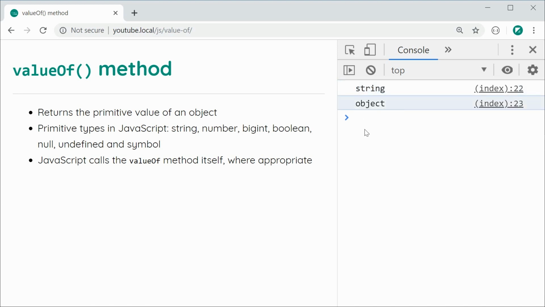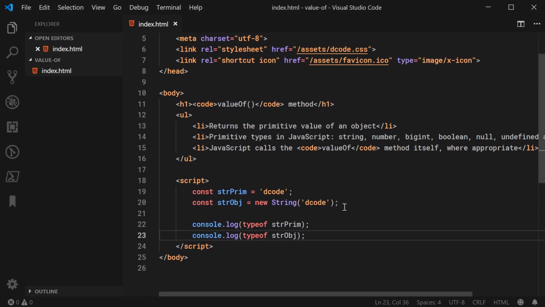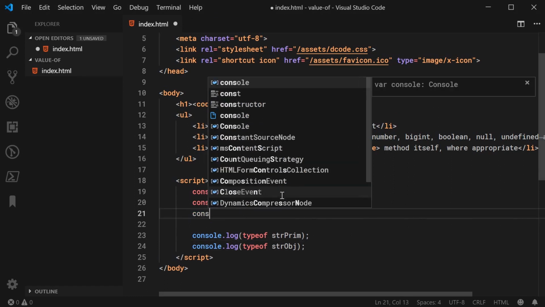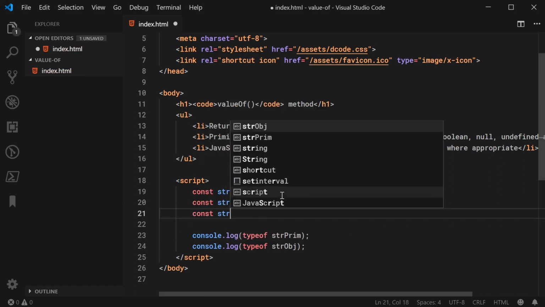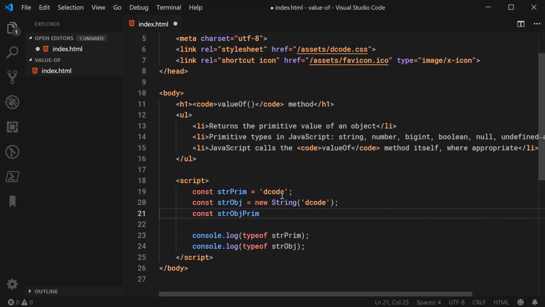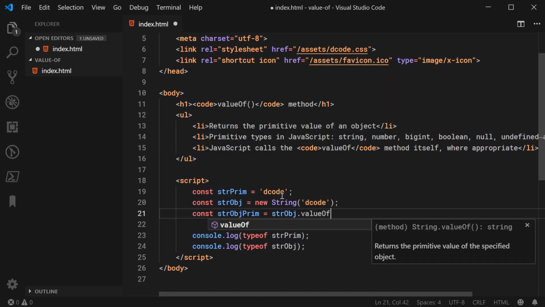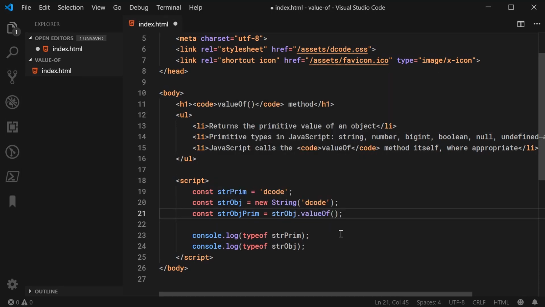Okay, so let's use the valueOf method on this object. Let's go back inside here. I'm going to make a new constant and call this, let's just say, strObjPrim. This will be equal to strObj.valueOf. So we're going to call the valueOf method on the object.